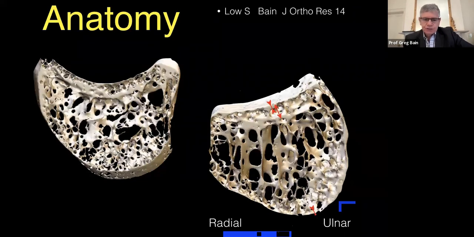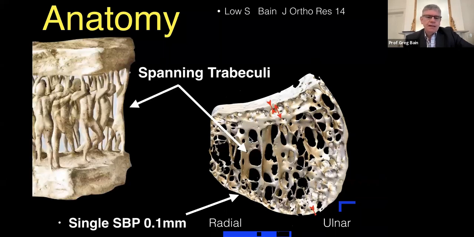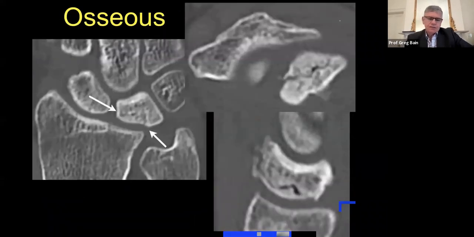So I think one of the contributions we made was looking at the basic microanatomy, where we can see, with these amazing images, the structure of the lunate in true detail. And we can see this subchondral bone plate proximally. We can see these spanning trabeculae that span to the top. And these spanning trabeculae are really holding up the distal subchondral bone plate and the capitate and maintaining the height of the carpus. And this is a patient who presented to me with probably one of the earlier forms of Kienbock's disease that I'd seen.